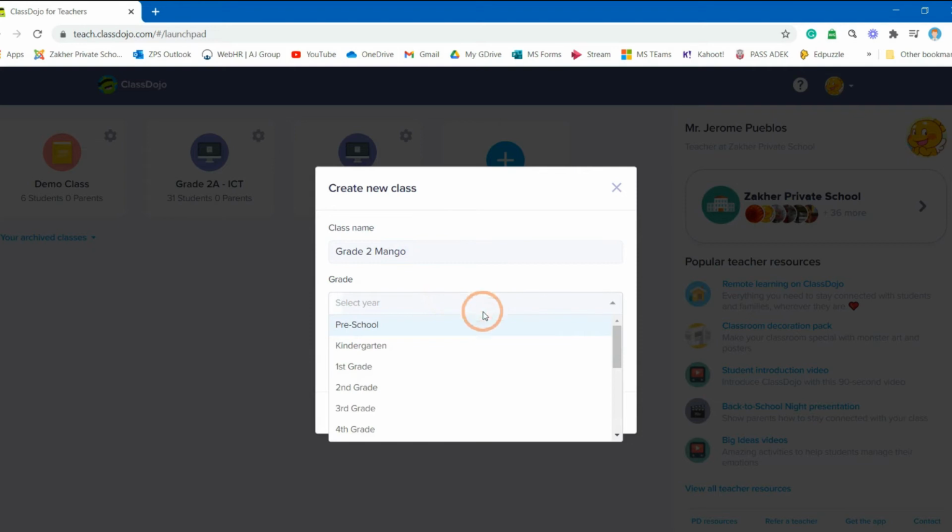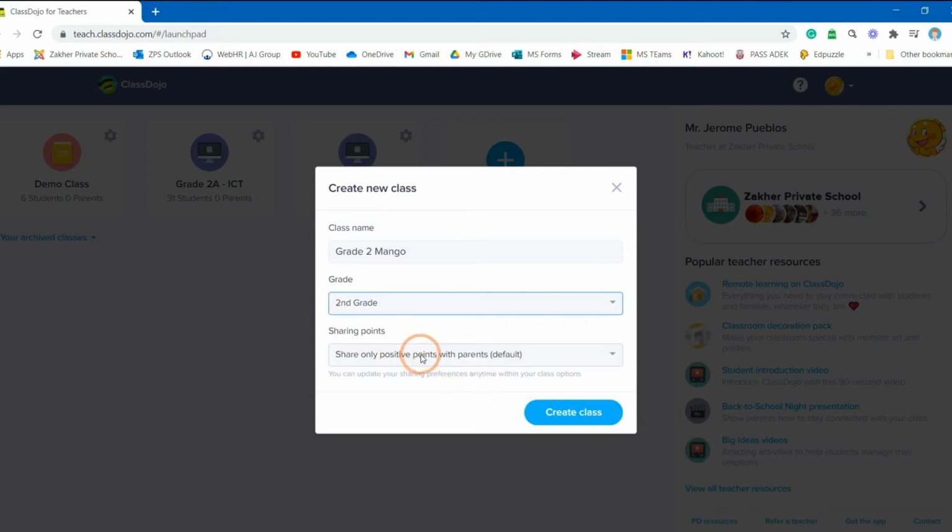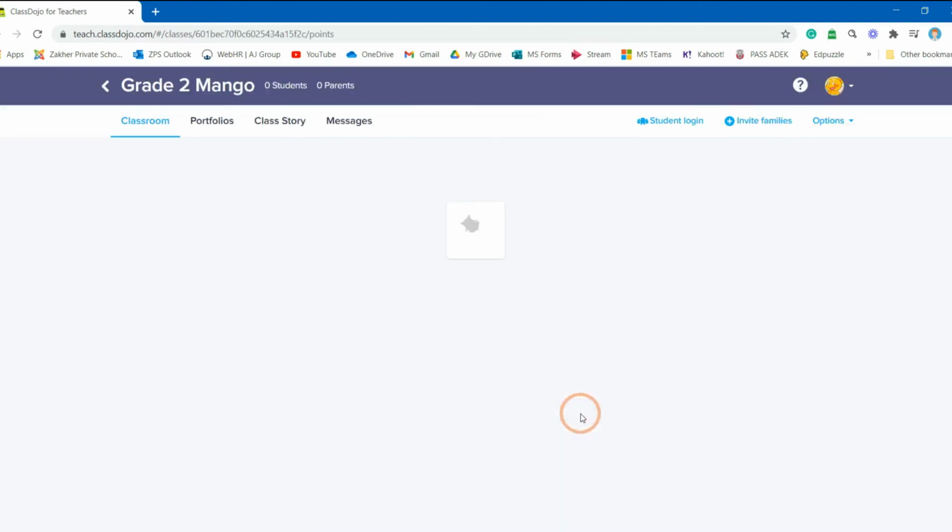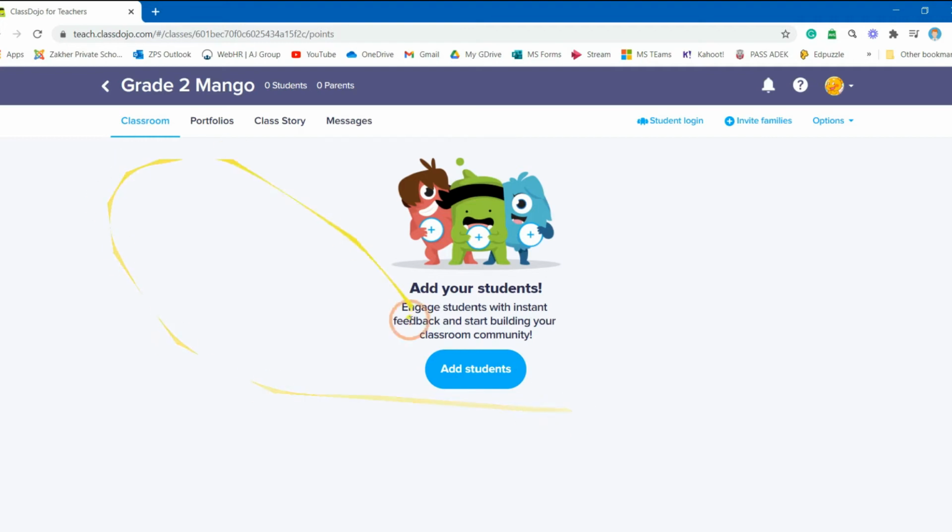You can have the year, a second grade, and you can share both points. Share all points, then create class. So here, grade 2 Mango, you can add your students.